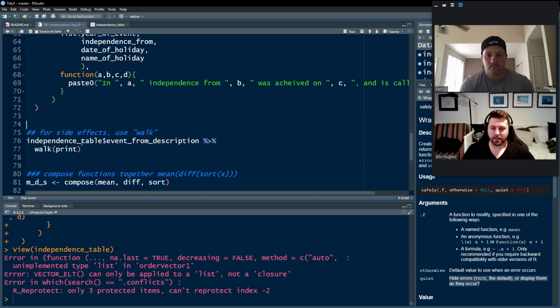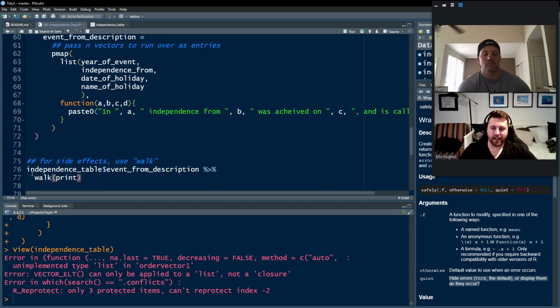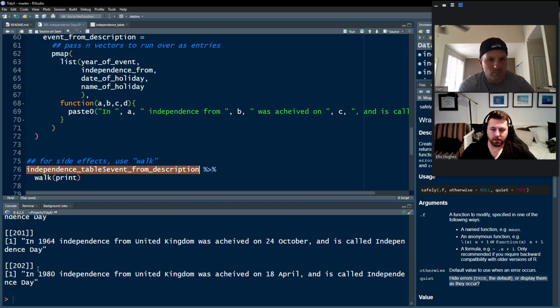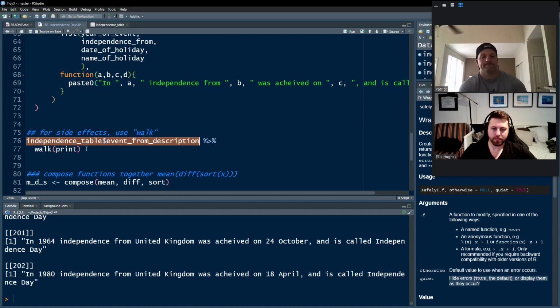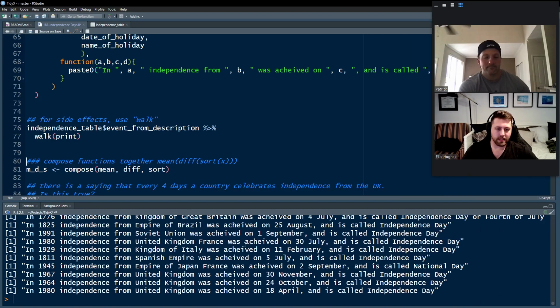And just like map, it's got the basic walk function, just like it's got the basic map function. Then it's got additional variants of walk to allow you to apply it to more types of input, just like map has here. So the idea is that we're going to pull out this column here, and you can see it prints it out as a list element. But we actually want to walk across every element and print it out nicely. This is an incredibly basic application of this. Your imagination is the limit for the number of ways you can apply this. So here now, rather than printing it as a list, it's going to print out every single entry here.